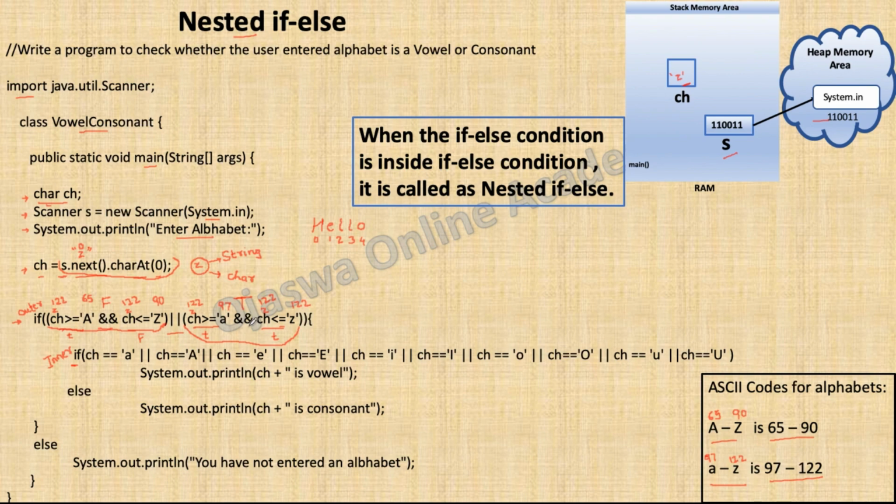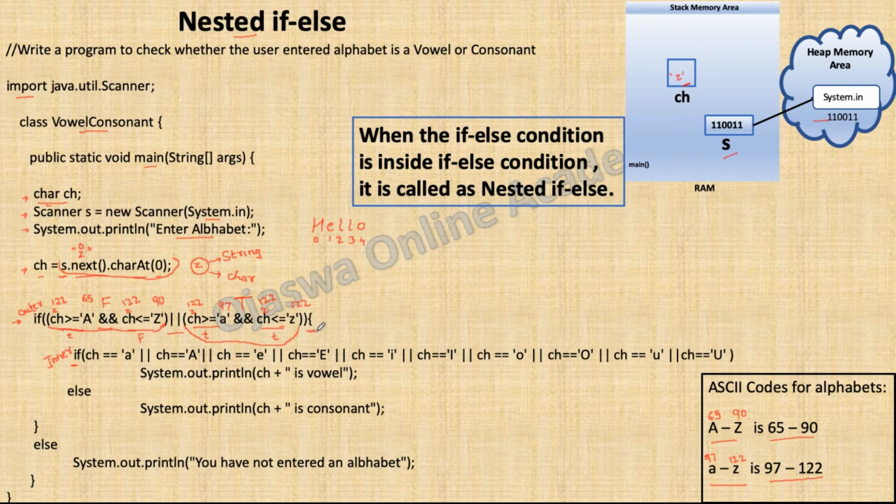So it means that the user entered character is an alphabet because it falls between the ASCII codes represented for the alphabets. So in case of the OR operator, when one of the conditions is true, the whole equation returns true. And when the condition is true, the control goes inside the block.